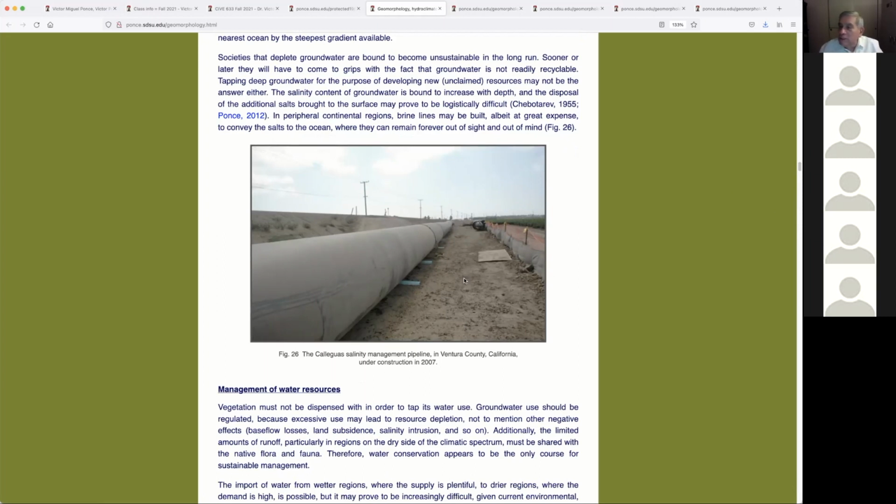What these people are doing is very simple. They're pumping saline water from 1,000, no more, 2,000 feet, and it's coming out saline. So then they process it through the reverse osmosis plants, and they pull out 70%, which is the potable water, and they've got to deal with the brine. And the brine, they connect all the channels and put it into this huge pipe, and they send it to the ocean.